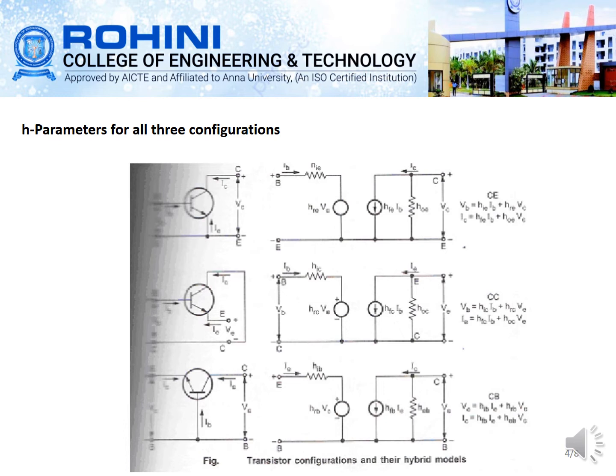In the case of CC, we know that the collector terminal is grounded, so the current flows through the circuit. This is hrc and here hfc, and the output will be the emitter voltage. In the case of CB configuration, the base is grounded, and you can see that the base and the emitter region are present at the input terminal. Here we can take hrb, and in this current direction we take hfb, and the output will be the collector voltage. Based on this we are drawing the H parameters for the three configurations. For CB, CE and CC configurations we take another subscript, and the hybrid model of each configuration is drawn like this.